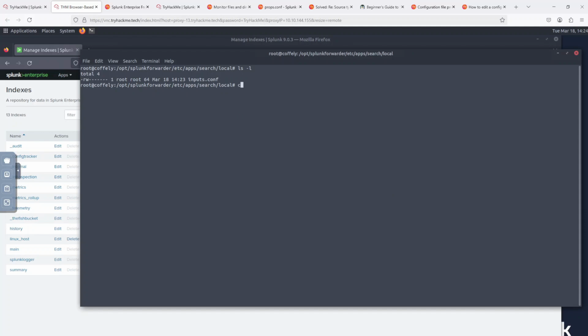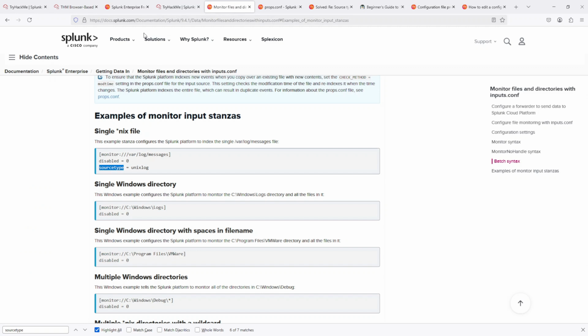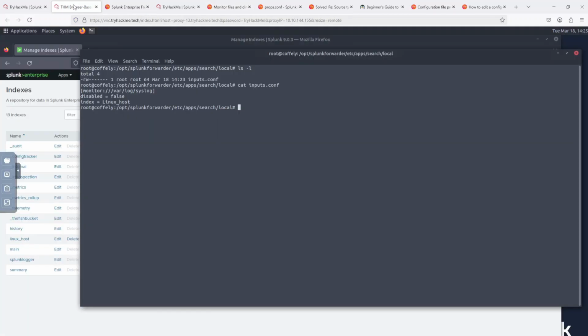Let's get it out. So one spoiler here, looking at Splunk's documentation for inputs.conf: in inputs.conf, additional parameters can be configured, for example, for source type. Though we don't have it configured here with the command we just ran.